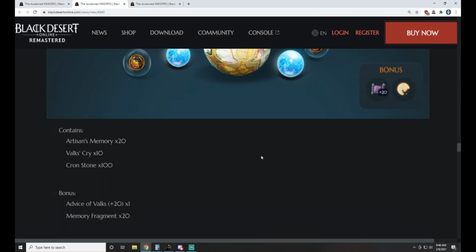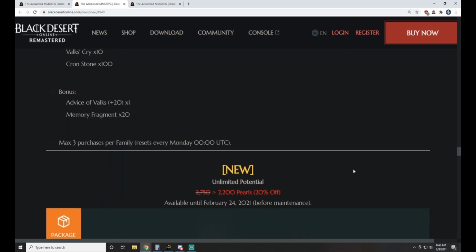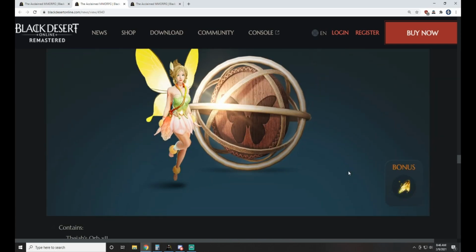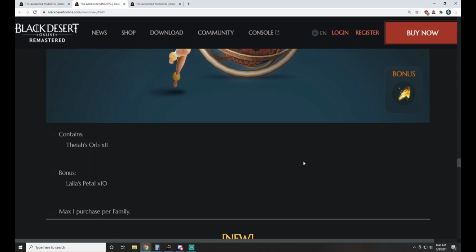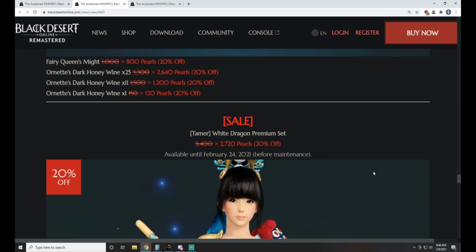It's 20 artisans, 10 Valks, and 100 Cronstone. As a bonus, you get 20 more Mem Frags and a 20 stack to go with it. Unlimited potentials, 2,200 pearls. If you're trying to perfect that fairy, this might be the pack for you. It's got 11 Thea's Orb with it and a bonus of 10 Layla's Petal as well. The fairy category in general is 20% off right now.